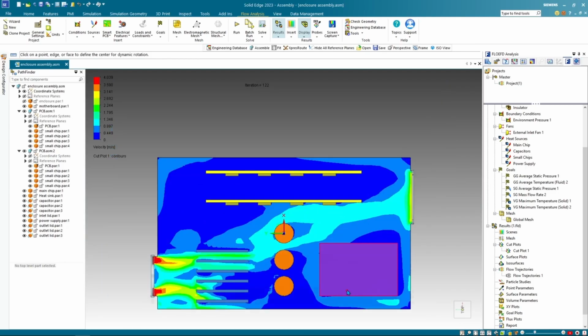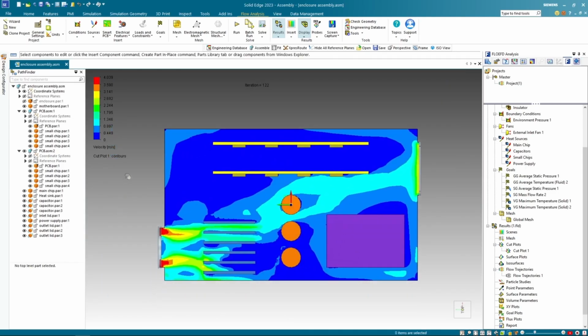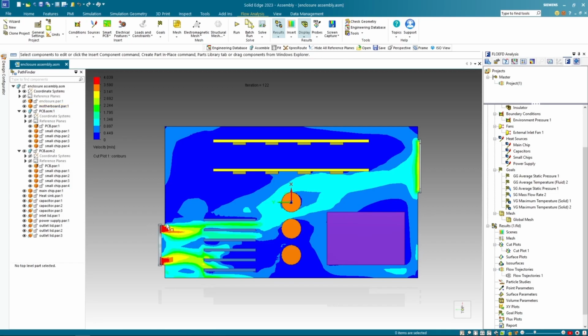So this is the velocity distribution. As you can see, it's going to be red at the inlet because this is where the flow is starting from. So you'll have high velocity around 4 meters per second at the inlet, and then it is distributed as you can see here.